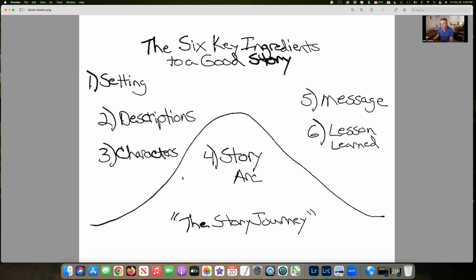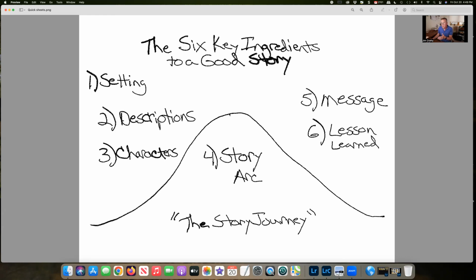Then the story arc, which is what I'm showing here on my screen, is this: every classic story follows this story arc. What it means is you have the beginning, middle, and the end. The beginning is most likely where you're going to have a setting, your descriptions, introduce your characters. Then you're going to have a build up to a key moment. There's always that key moment to a story. Most often it's in the middle, but sometimes it can be at the beginning, sometimes it can be at the end. So that's why this looks kind of like a histogram, an arc, right?